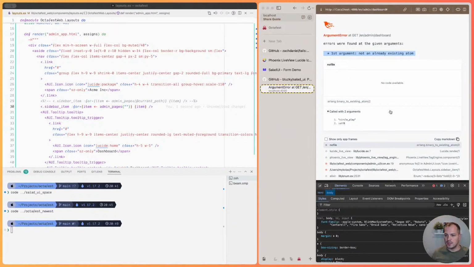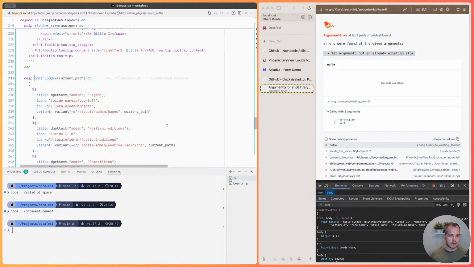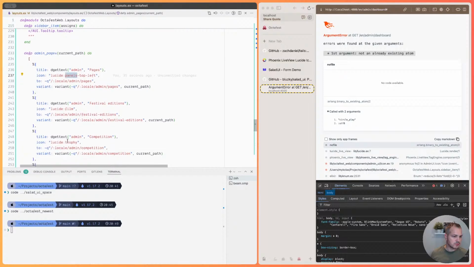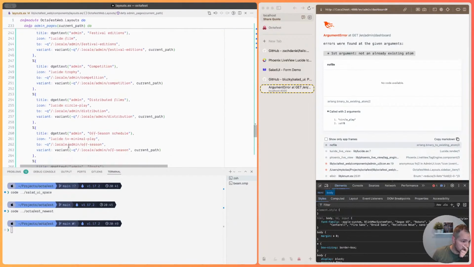Circle play. Iconify. Binary to existing item. Suppose it's here. It's here. Icon, let's see, panel stuff. Trophy.